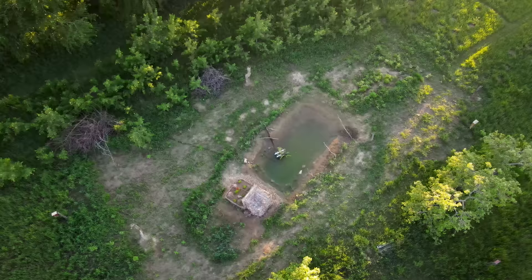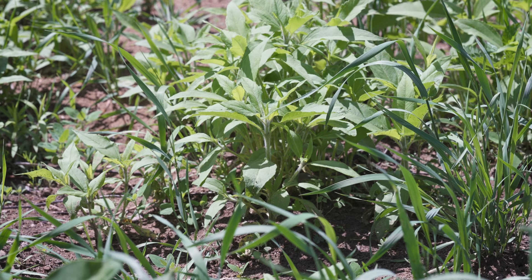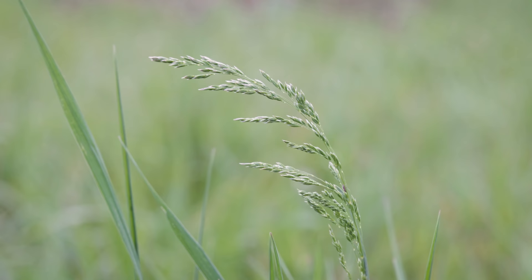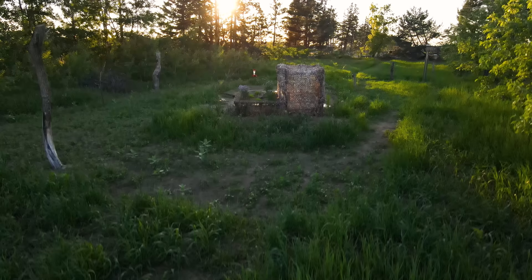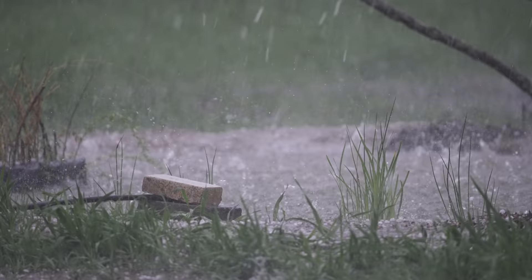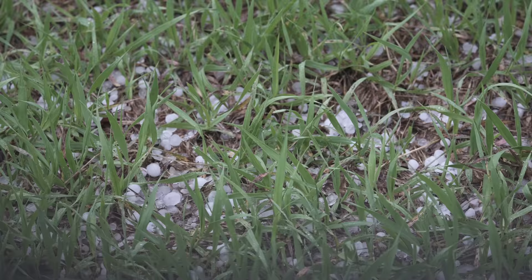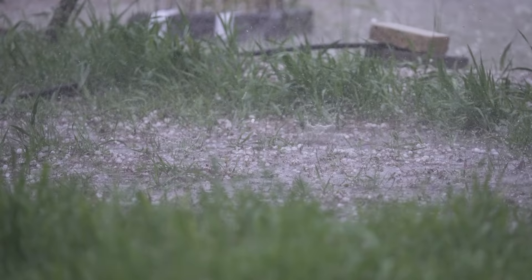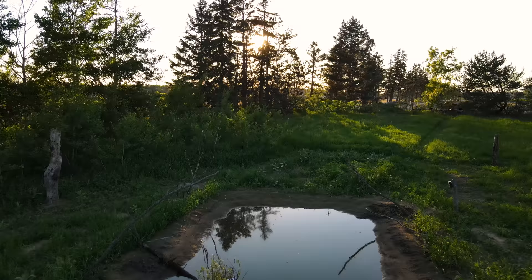It's only been a few weeks but my little wildlife pond has really started to transform. The bare ground has filled in with a mix of different plants and grasses, and it won't be long before this area turns into a thick lush jungle of flowers and seeds. Right now everything is calm and relaxing, but it wasn't this way two weeks ago when all the wildlife at the pond had to take cover during an epic hailstorm. Luckily this didn't cause too much damage — the pond was fine, but I hope the birds and wildlife were equally lucky.